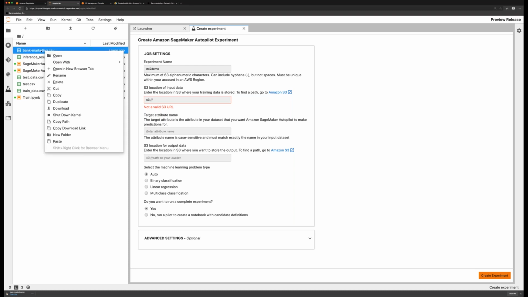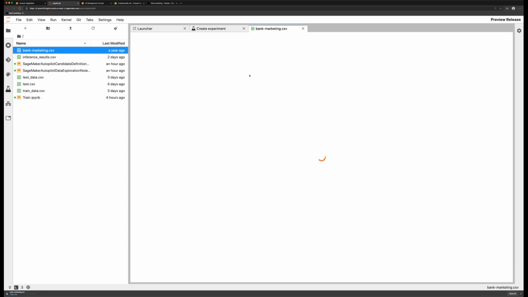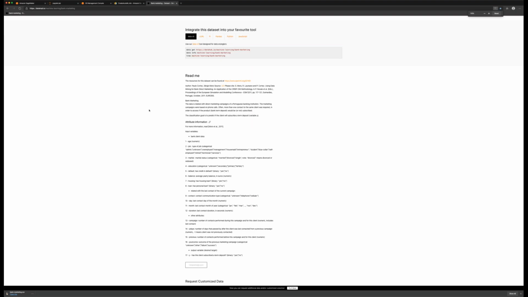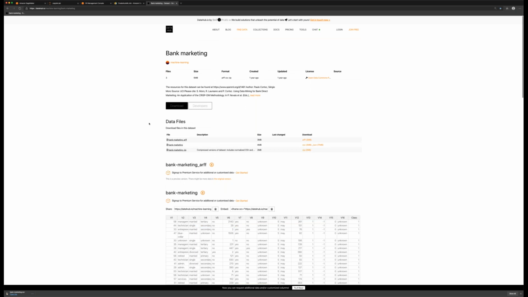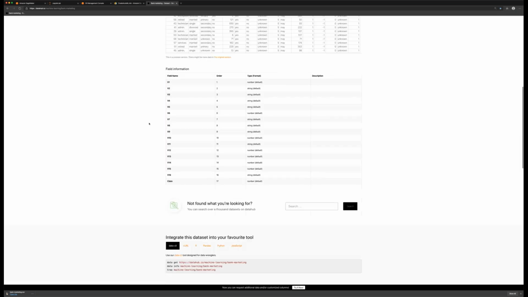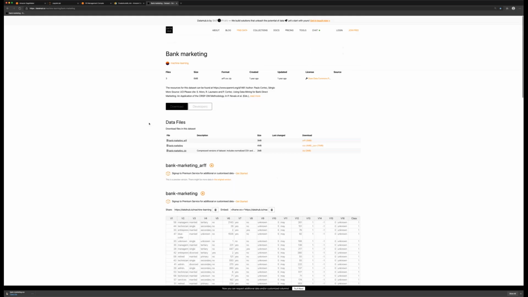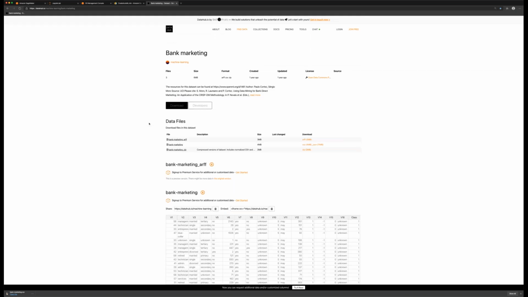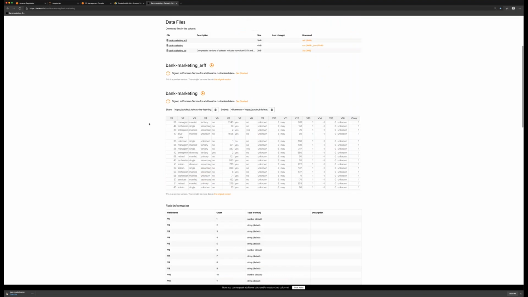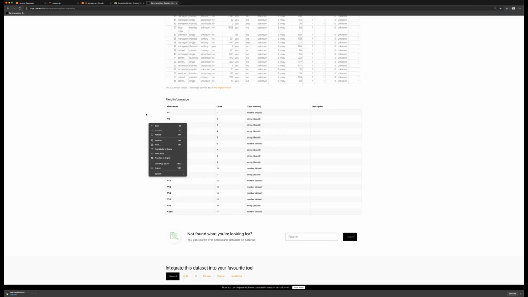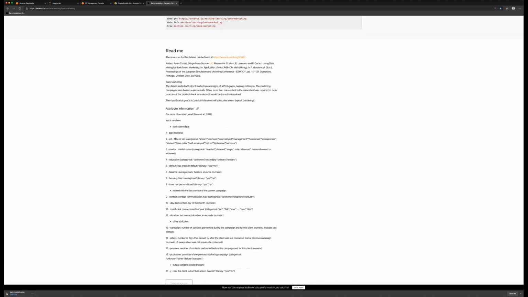Now, let me show you how this data set looks. I have downloaded a pretty large data set called bankmarketing.csv, and this is available from the Open Data Hub. It has some interesting sample data. It's actually from one of the real banks. If you read about this, there's a pretty interesting history to this data set. It is a real world data set that came from one of the banks. It has multiple columns, V1 till V16, and then there is a class. There is also an explanation of what each of those columns means.